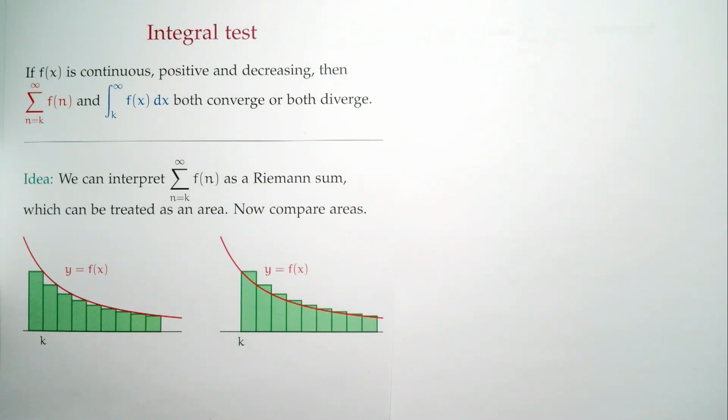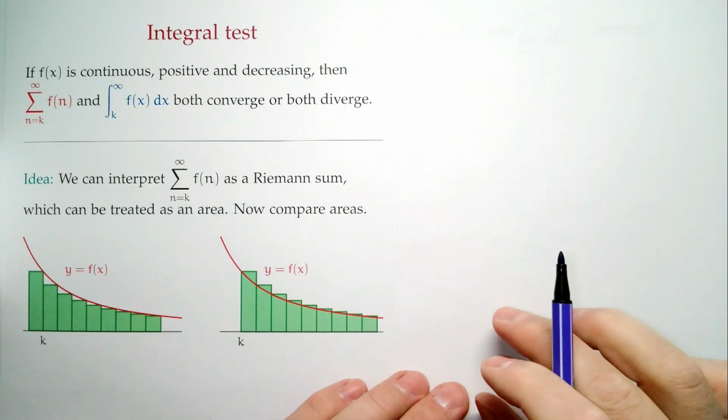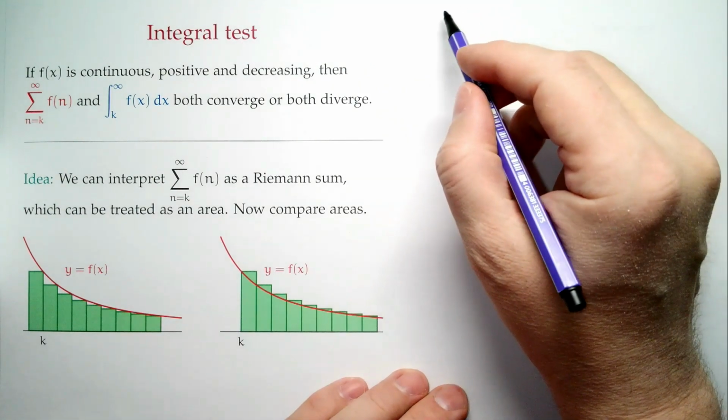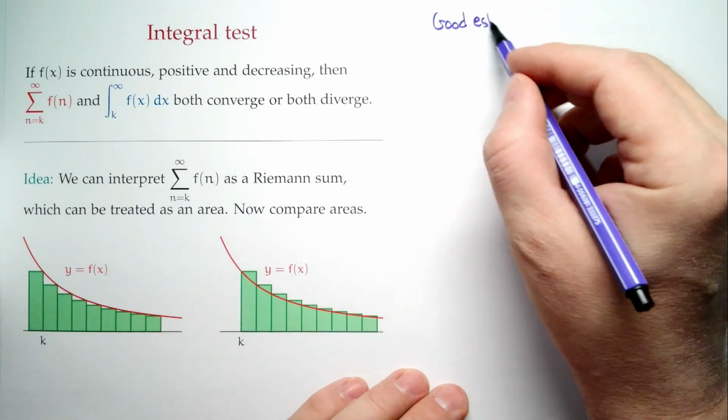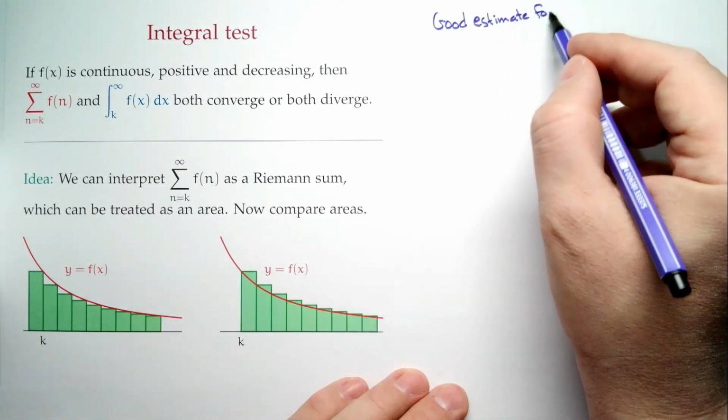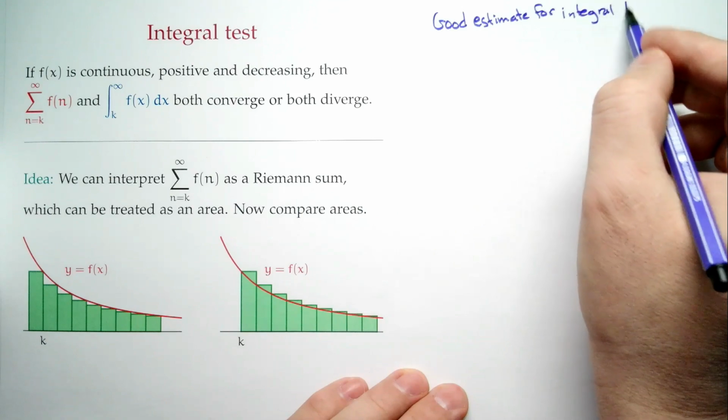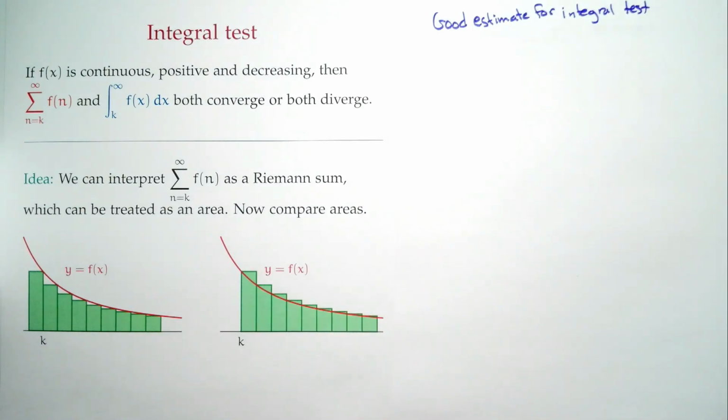But actually, regarding the integral test, there's a little side note here, and I think it's worth mentioning. So even though we know things converge or diverge, there's always the question of, well, what do I do if I want to get a good estimate? And so a reasonable test should help us understand how to get a good estimate. So that happens here with the integral test. There's a way to get a good estimate, and here's what you do. You may want to say, how much is my error? Because I'm not going to add up infinitely many things, but maybe I say, do I need to add up 100 things? Do I need to add up 1,000 things? How many things do I need to add up before I get a good estimate?